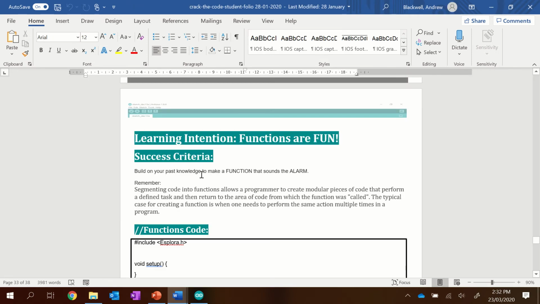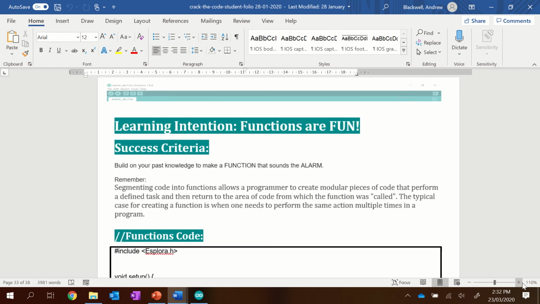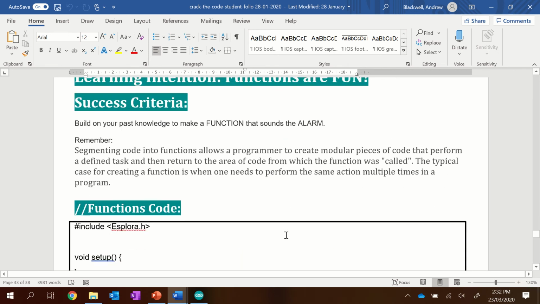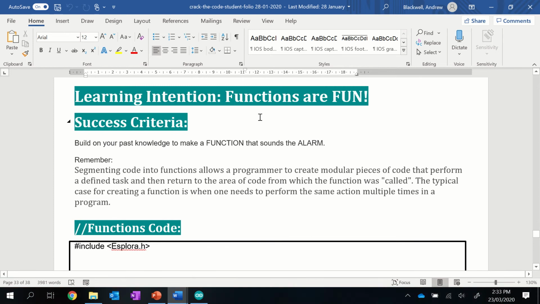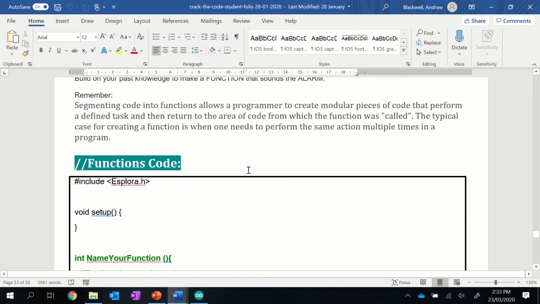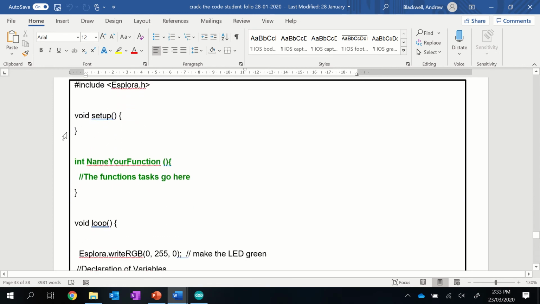Well, let's have a look at your booklet. This is the first time I've actually called on the booklet, and it says on page 33, the learning intention is functions are fun, and the success criteria is to build on your past knowledge to make a function that sounds the alarm. Here's the function code. It says nothing new.